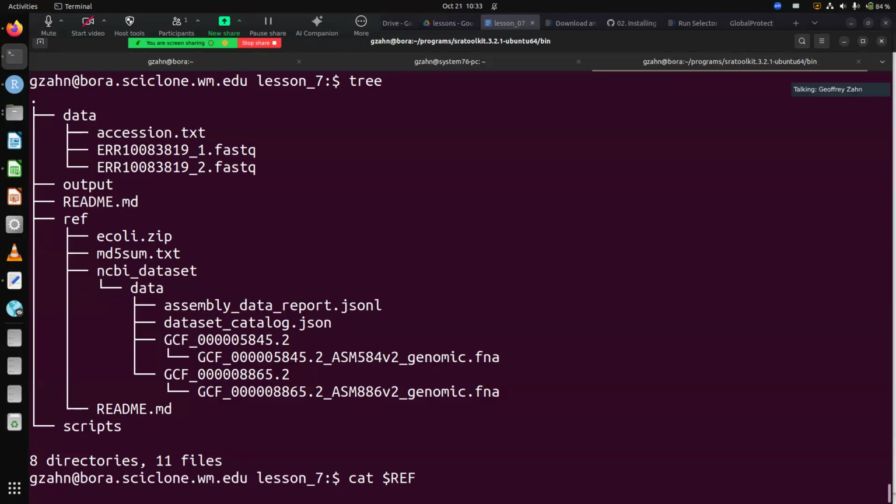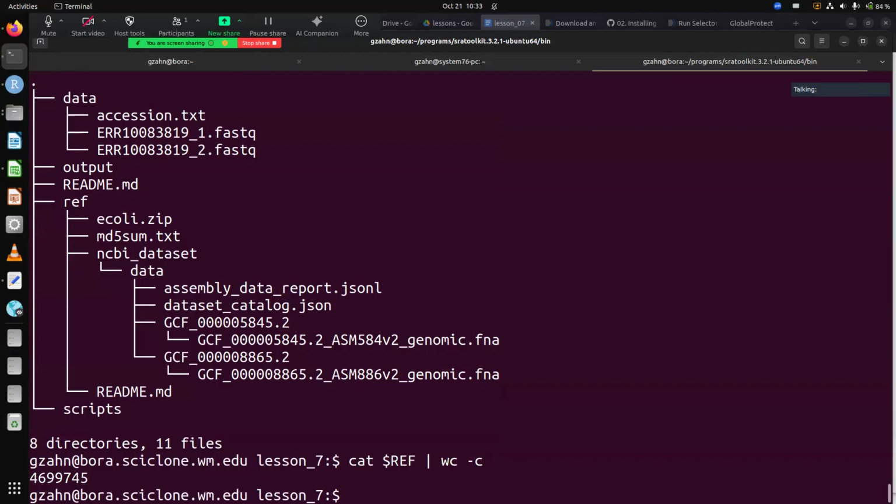So cat ref, word count -c. What does that do? I'm just getting an estimate on the size of this genome. It's about right for E. coli. I'm happy. It's in the ballpark of what I think of as the E. coli genome size.